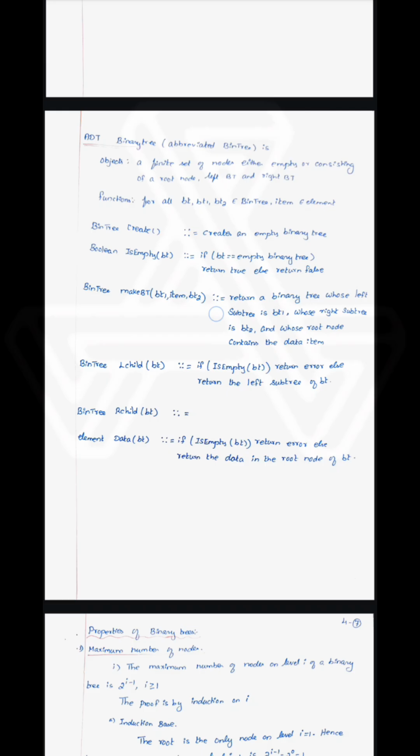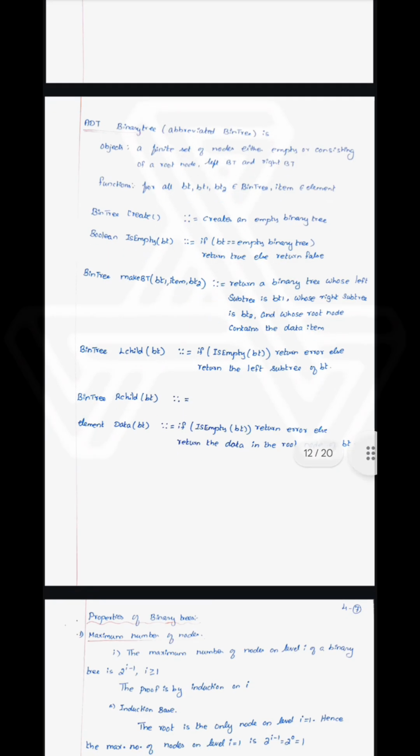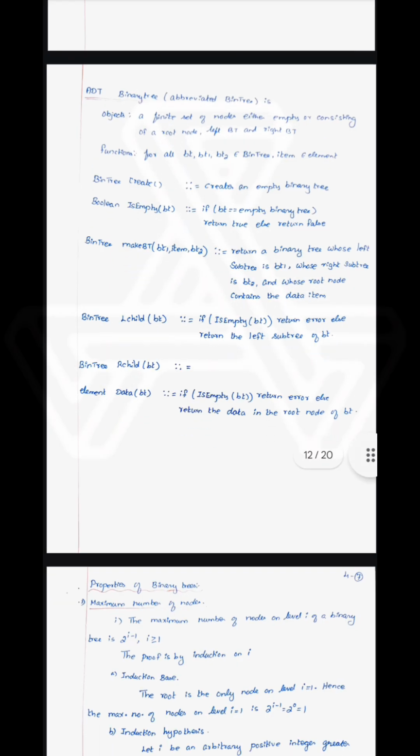Functions for all BT, BT1, BT2 belonging to BinTree, item belonging to element: BinTree create creates an empty binary tree. Boolean isEmpty: if BT equals empty binary tree, return true, else return false.